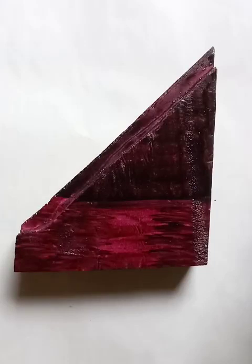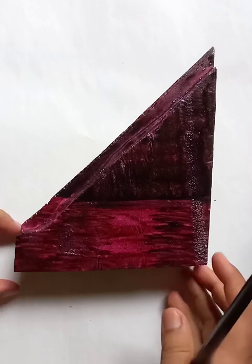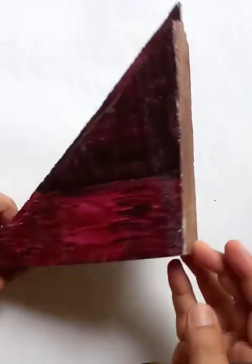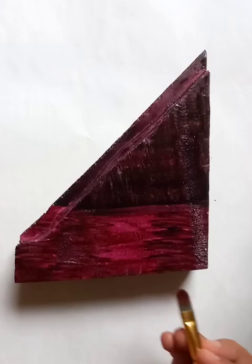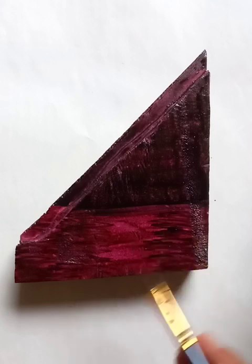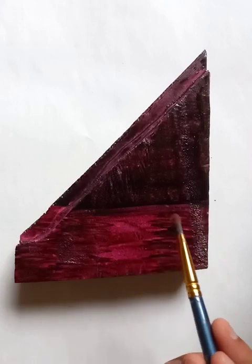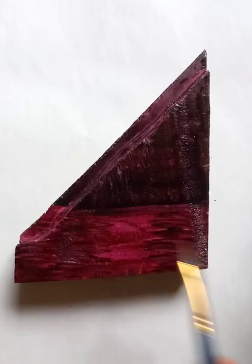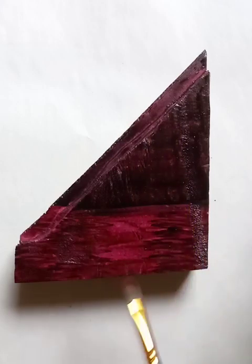Hi, how are you? We are going to do a nice painting here. You can see a triangular shape canvas, and this is made with solid wood — a DIY handmade canvas, so this piece of wood is pretty permanent and hopefully long lasting. On top of it I just painted acrylic paints, which is the red color mixed up with black color. On the upper part you can see the black color is prominent; in the lower part you can see the mixed use of colors.